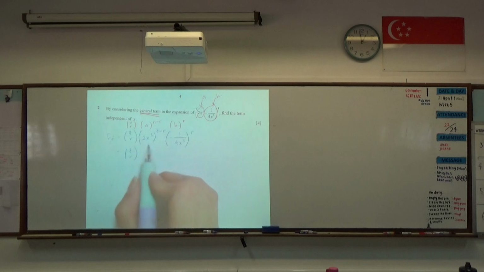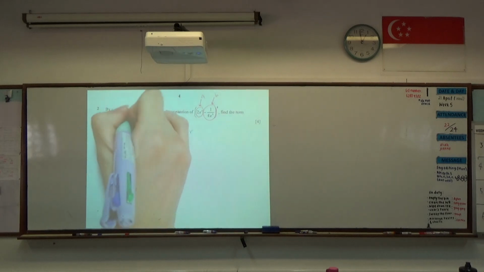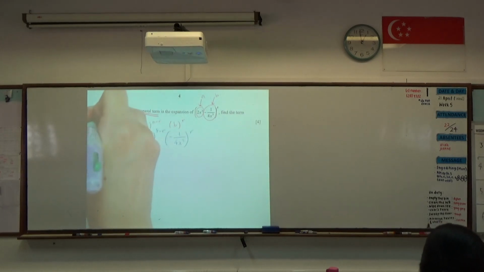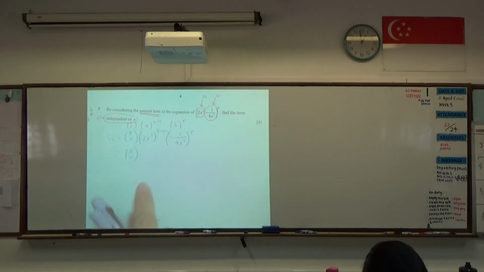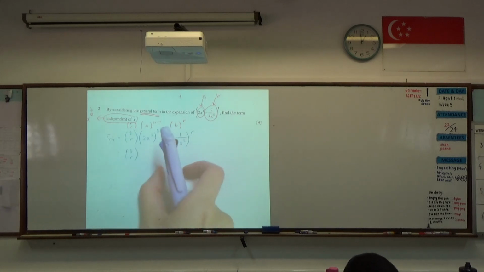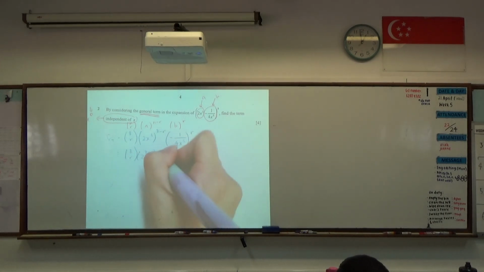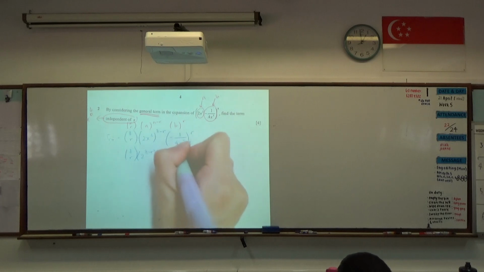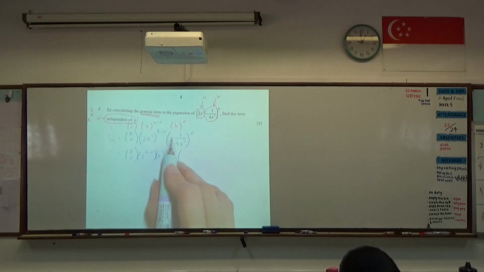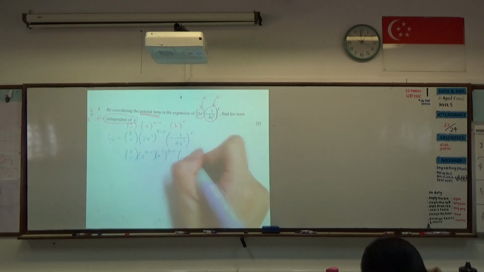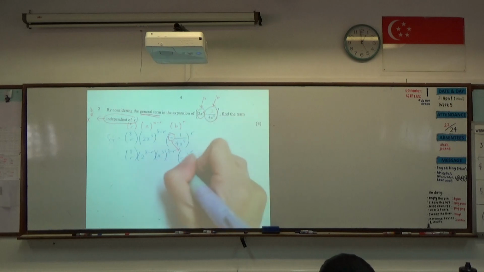Then what we do next is try to simplify it, because the question wants us to find the term independent of x. Term independent of x means x is to the power of 0. But our x is all over the place, so we must simplify into a coefficient portion and a variable portion. In this case, we see it as 2 to the power 8 minus r, x cubed to the power 8 minus r, so we split it up. Then this one, don't forget the negative sign. Usually take the negative sign separately. It is negative 1 to the power of r. Just put it out separately.